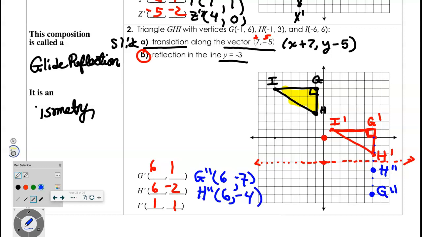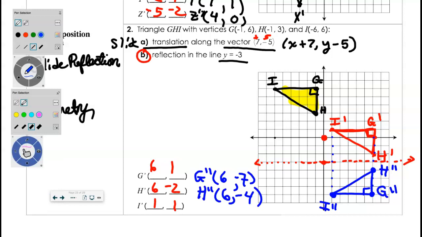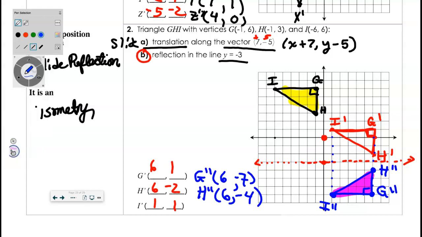And last up, my I, it looks like I have to go 1, 2, 3, 4 to get there. 1, 2, 3, 4 to get away. It's my new I. It looks really good because it's still a right triangle, and it looks really like it got slid and then flipped. It looks great. So once I realized that I've done a really good job, I grabbed my final highlighter and I shaded it. I would like to say I made a mistake on purpose when I accidentally went to 5, but I didn't. So that's a good rule for you guys. If your things don't look the same size and shape, unless it's a dilation, you did plot something wrong.